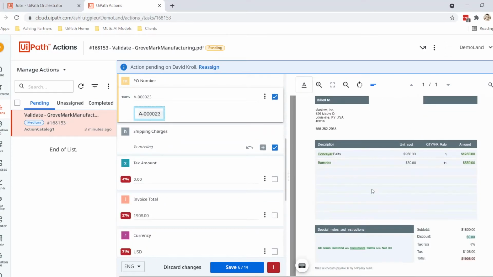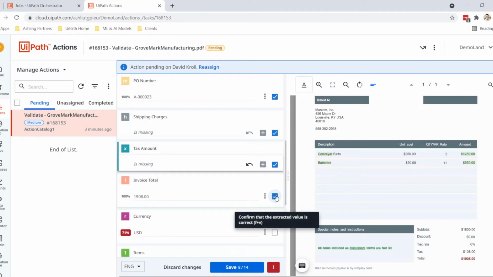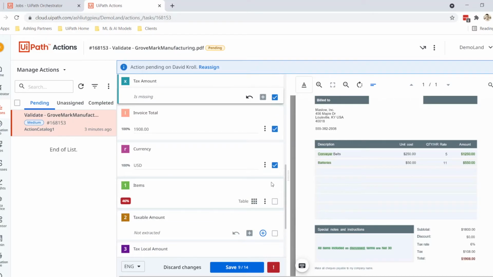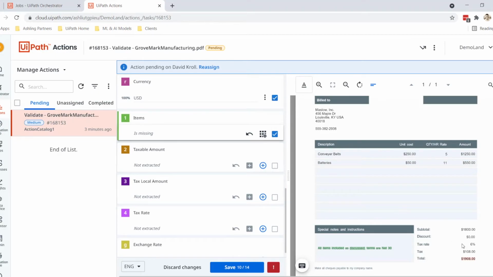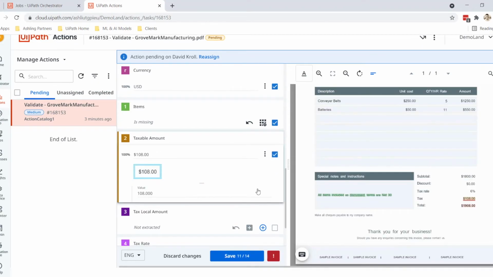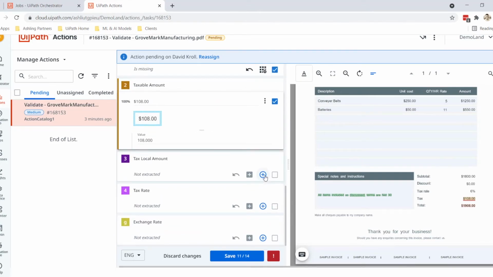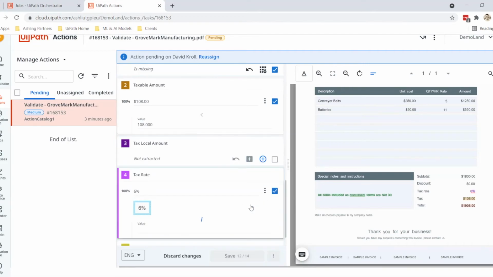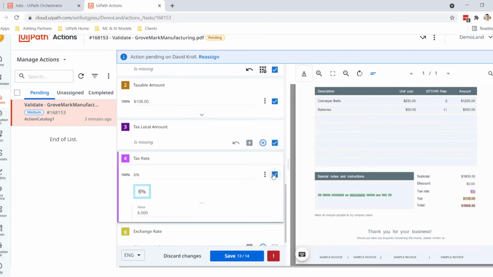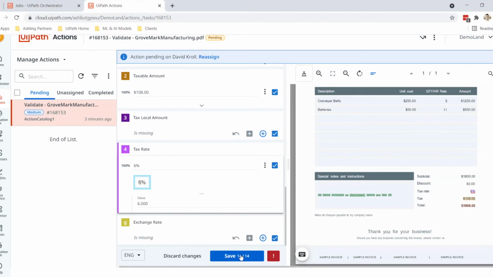We'll go ahead and mark some of these other items as missing for now. The total's right, and the currency is good. And again, we're not going to handle items in this example. We'll bring over the taxable amount this time, though. And make sure we bring over the tax rate as well. All right, we're good to go. So I'm going to go ahead and save that in.